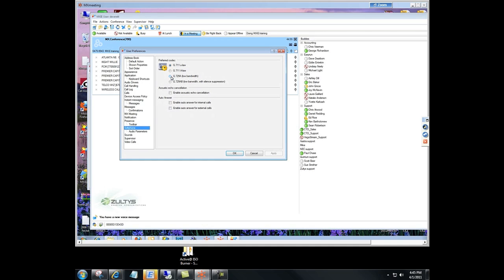And another thing we can do, though, as we discussed earlier with the external bindings, if you're having quality problems at home, you can try binding to your cell phone or even a house phone. Okay. What is the low bandwidth with silent suppression? Is that more trouble than it's worth?